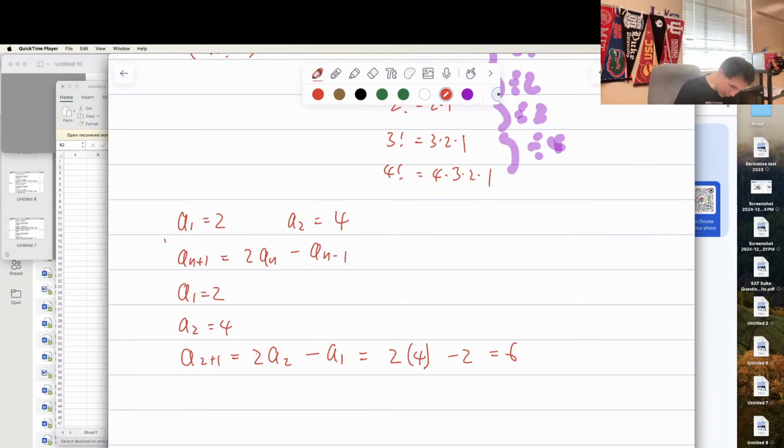Now this is called recursive. Does a recursive sequence always set up this way? No, it could have 3 times a_n minus a_(n-1). There's always a current term and a previous term, and your next term is given by the recursive formula. So you have to have initial terms. Yeah, so this is called recursive.